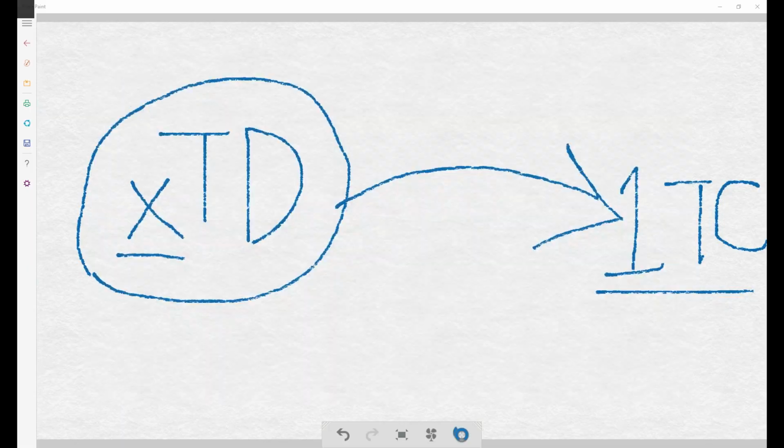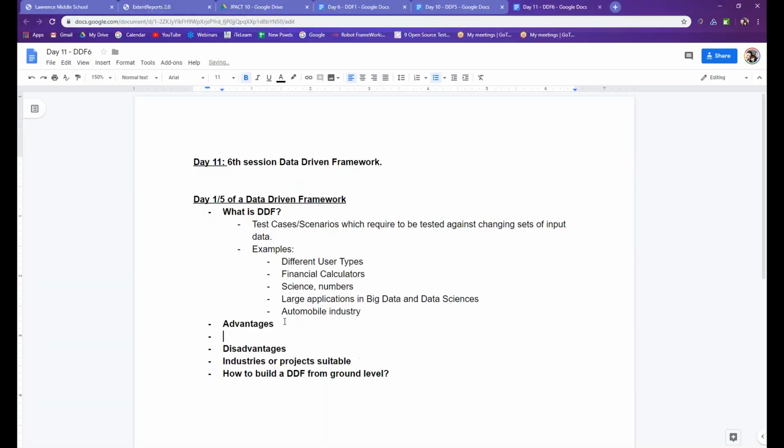Now, go back to the theory aspects of it. What are the advantages of it? It is simple to create. No much of coding complexity. Why? Because we haven't exposed you to too much coding yet, team. Just a little bit of read and write from the Excel.